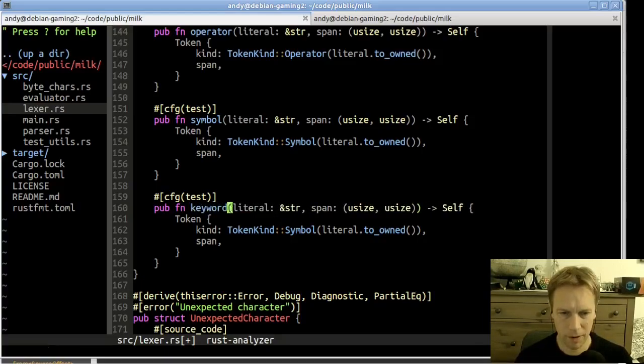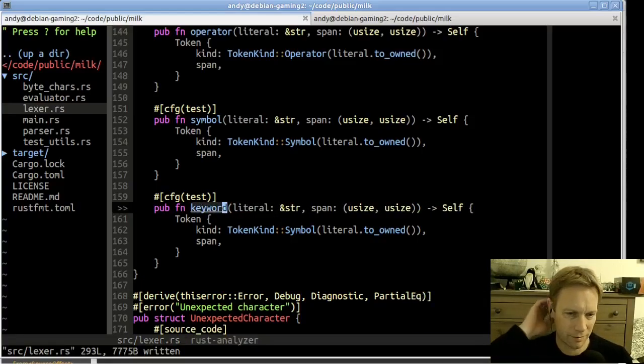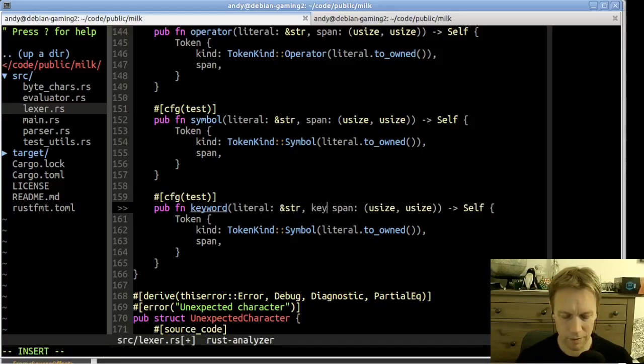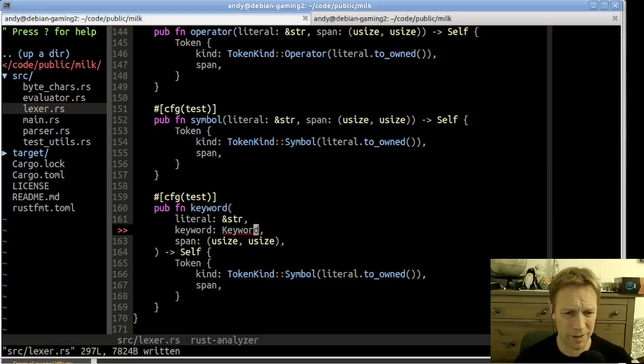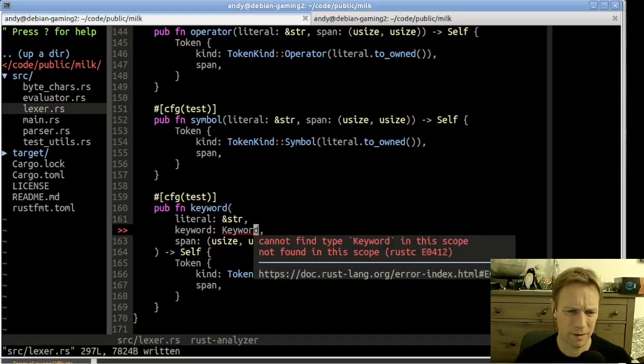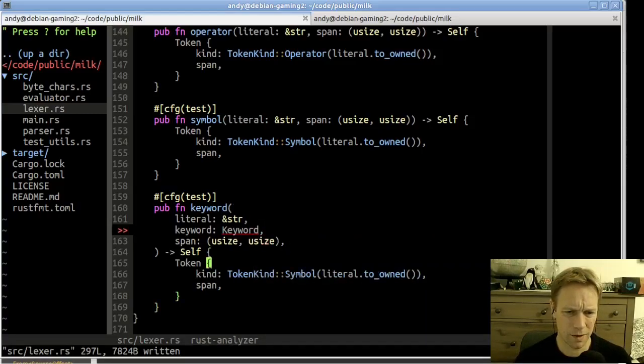I'm being a bit extreme about taking in literals for everything. Maybe we're not going to need these at all, but for now we are. So I'm going to call this keyword, that's what I called it earlier, and I might regret that name. Maybe it's a keyword kind or something like that.